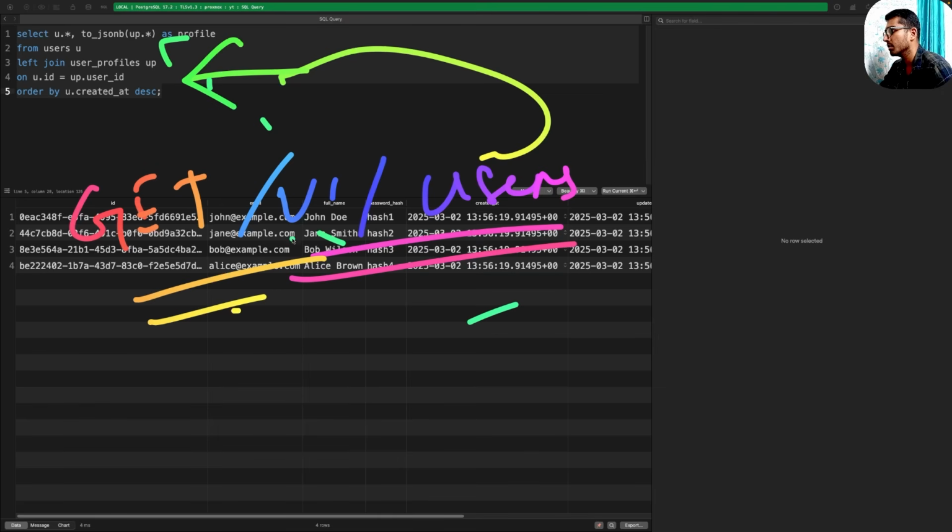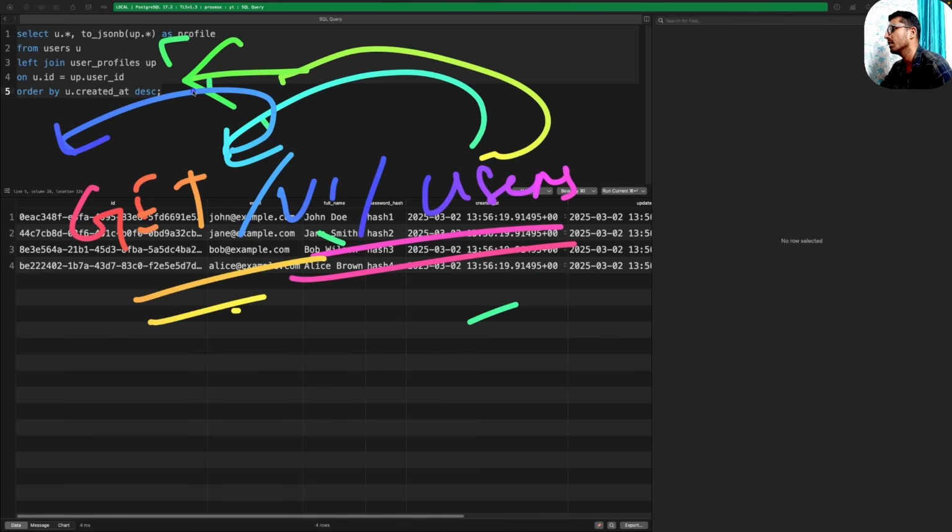If you're using JavaScript, TypeScript or Node.js, the serialization overhead is not that much. But if you're using something like Go, it has to deserialize into its own struct. Then that struct will be serialized into a JSON format before it gets sent over the internet to our front end, right? This is what a typical get all users endpoint looks like.